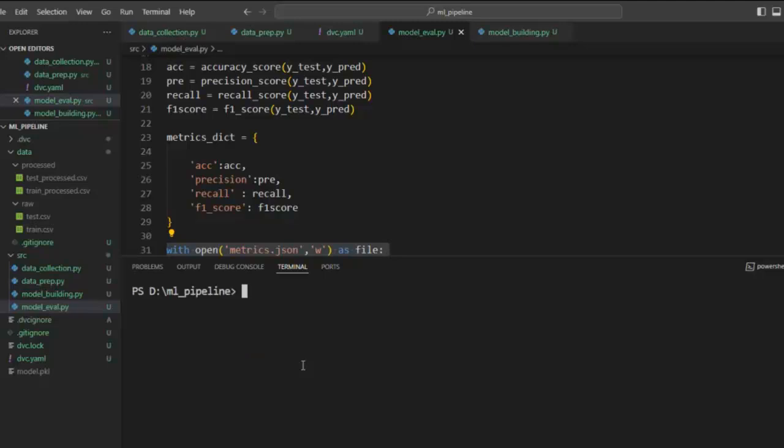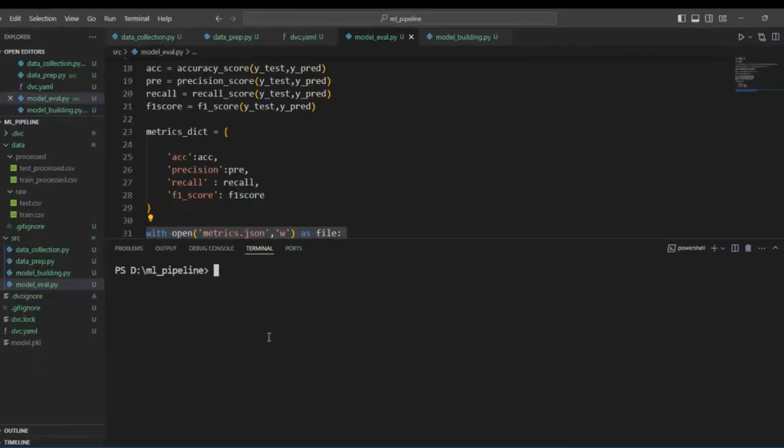Now let's clear this. Now let's add our final stage, model evaluation, to dvc.yaml file, means to our machine learning pipeline. So again we have to use this command: dvc stage add, name of our stage model eval, dependency file itself, which is available inside src folder with name model eval dot py.